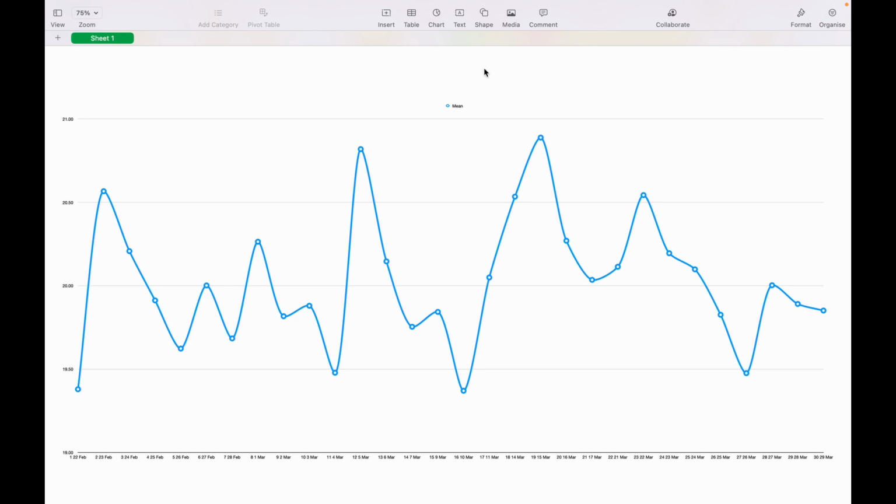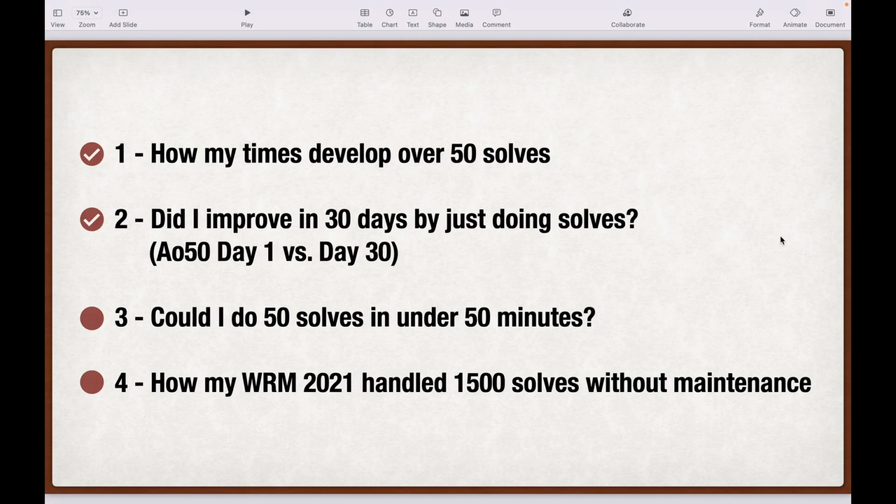So if you want to improve in that number of solves in 30 days, you have to try to do something. It's not just solving. You should focus on your F2L, on doing better cases, learning more cases, learning new algorithms, learning new finger tricks, reducing your pauses and so on. So that's what really matters if you want to improve, not just doing solves. Now let's go for the third topic.